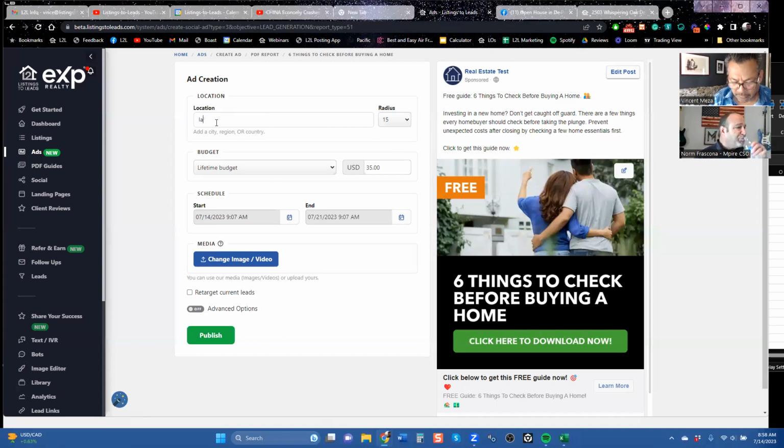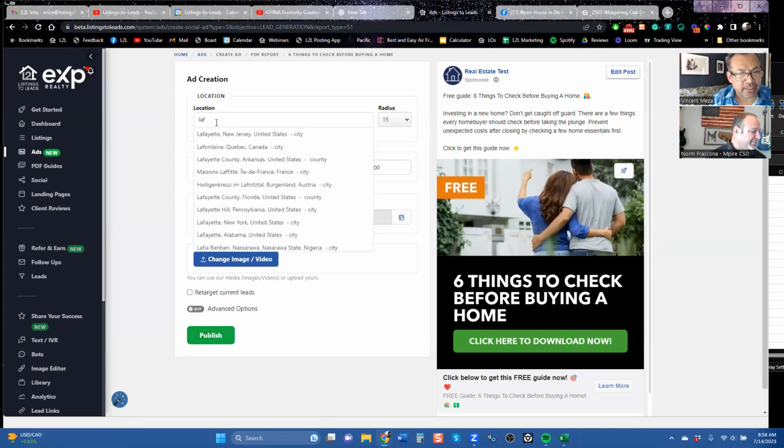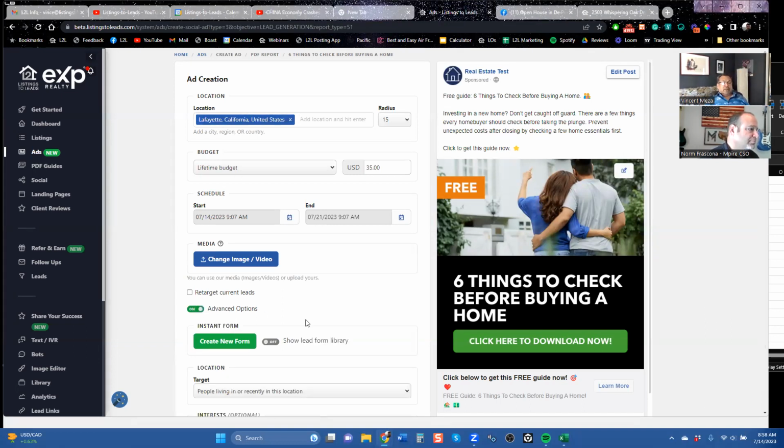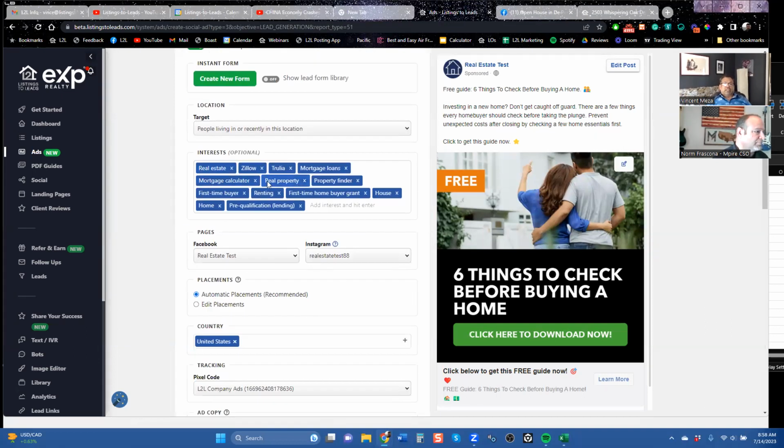My short answer is you cannot target like that. But let's just click through and have a look. So here, I live in Lafayette. And if I click on advanced options, it says targeting, and there's all these interests here that are automatically selected.